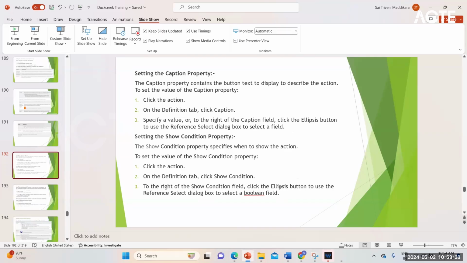Why am I saying it is a Boolean field? Because that condition should be either true or false, not a value. If it executes, then the button will be displayed. If it is false, then the button will not be displayed on the UI.